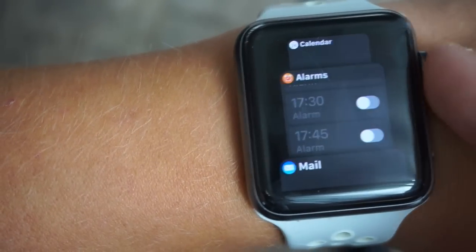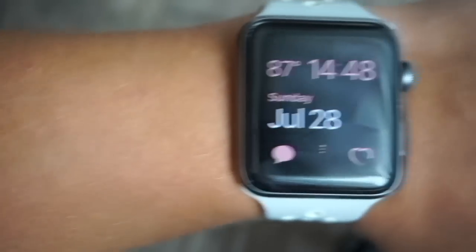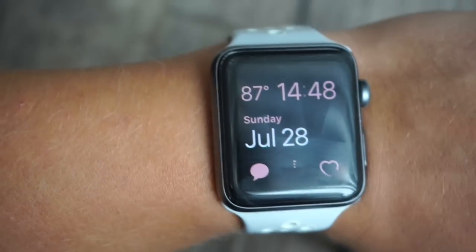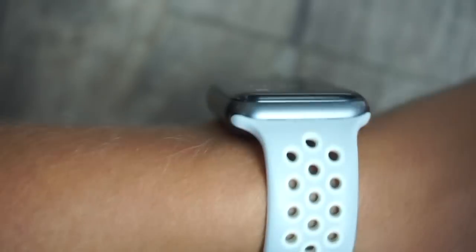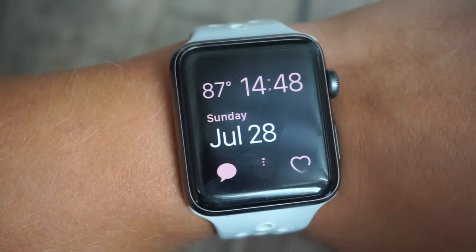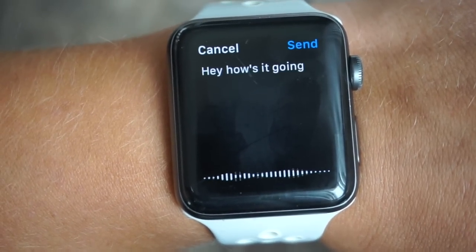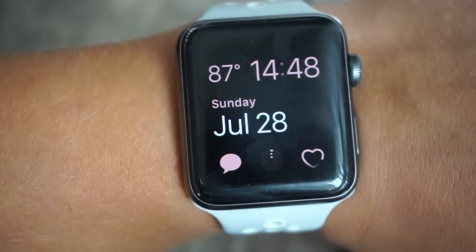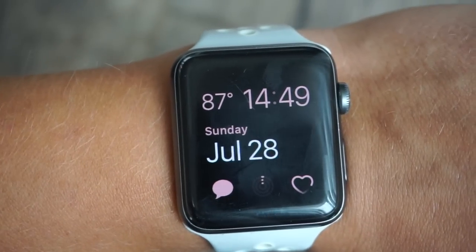Going back to the home screen, the next thing I want to talk about is the text message app. Every hospital is different, and I won't lie — I do occasionally check my text messages. But I have them on my watch, so if my mom or Sam needs to text me about something or there's an emergency, it shows up here and I can just peek at it quickly. I'm never texting on my phone in front of patients, but if you need to quick respond or handle an emergency, you have that ability. You can send a response right from the watch. That's probably my favorite feature — it's just convenient.